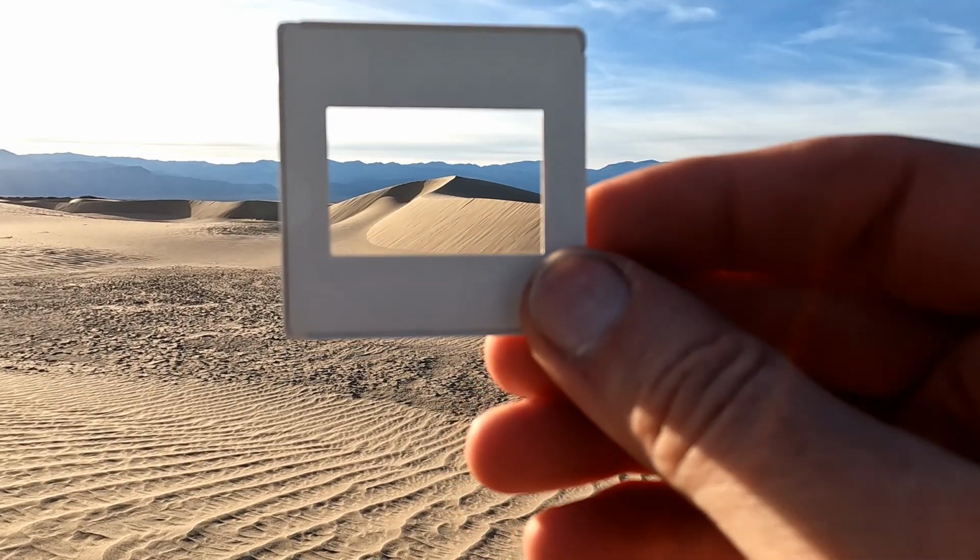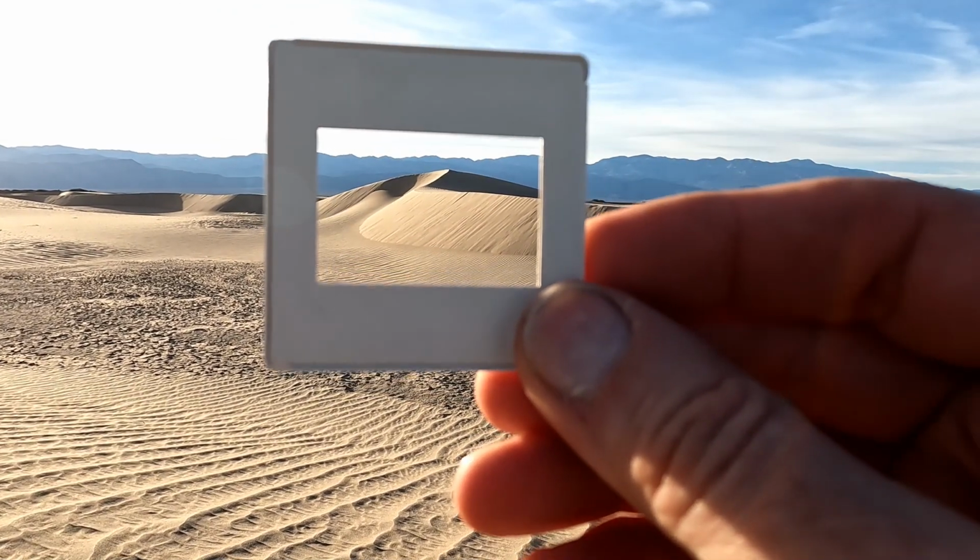Okay, so far I've found 2 potential compositions, both within about 100 feet of each other. So that's good. The technique I'm using is to have a prime location in mind, and then scout for something better in a way that doesn't put my tracks in the prime location. If I find something better, that becomes the new prime location. And just keep that going until sunset comes along and it's time to photograph, or you've found the ultimate composition. But right now I'm going with this as my prime composition.